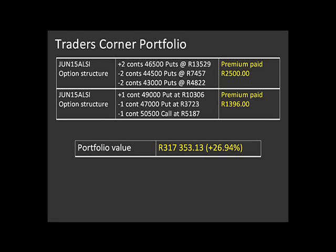So, you could accuse me of being bearish, I suppose, but I'm not really bearish. Heaven forfend. But I think realistically it's not unreasonable to expect a little bit of a retracement and a bit of a consolidation from this area. And if that does happen, we've got very nice protection in place to take advantage of that. And of course, that would then also put us in a strong position to buy the market against any pullback that we see.